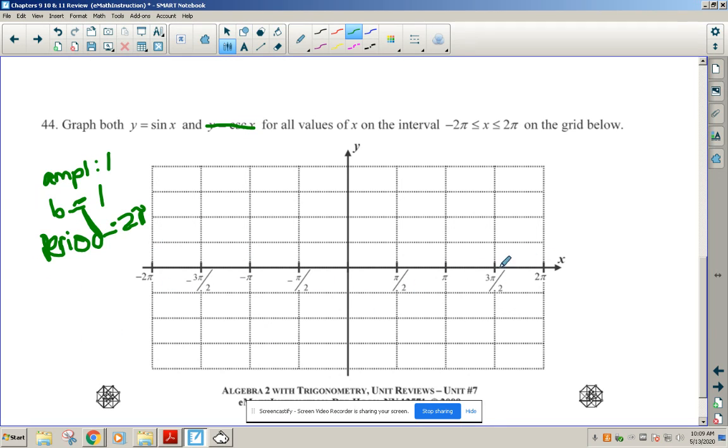Now my x is labeled perfectly. My y has to be labeled. If I only have an amplitude of 1, here are my labels on y. So sine starts at 0. And at 90 degrees, I hit 1, according to the unit circle. At 180, I'm at 0. At 270, I'm at -1. And then I am at 1. If I rotate clockwise, I hit -90 first, then I hit 0, then I hit -270, then I hit 0.